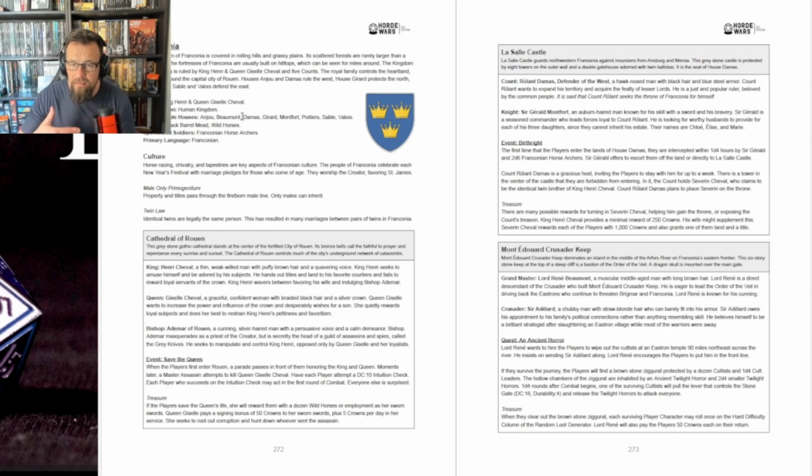So again, like most of this book, it doesn't tell you as a games master exactly what to do, but it gives you an awful lot of things if you're going to base stories in that area. So specialist soldiers, they've got their horse archers. Talks about their culture and chivalry, male-only primogeniture, so property and titles pass through the firstborn male line. Only males can inherit. The different countries or continents will have those different. They will vary. They've got twin law, so identical twins are legally the same person. This results in many marriages between pairs of twins in Franconia.